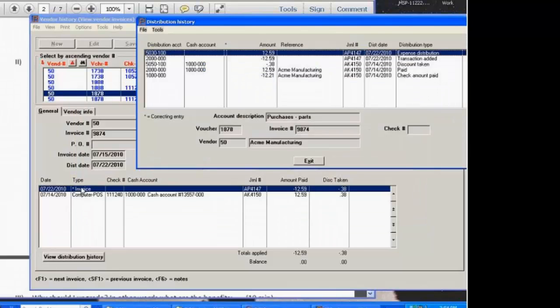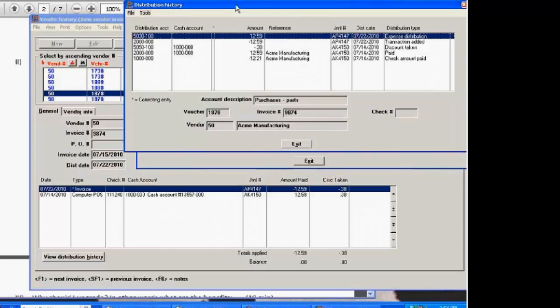So down here we have the invoice and the payment, and here we can see here's the credit to accounts payable and the debit to the expense account, and then here's the payment cycle where we accepted cash of 1221 and put it to our account 1000 cash account. We posted 1259 to offset the accounts payable, and then because there was a difference, we accepted 38 cents as part of the discount. So this is the first advance, and we're not even into the general ledger.